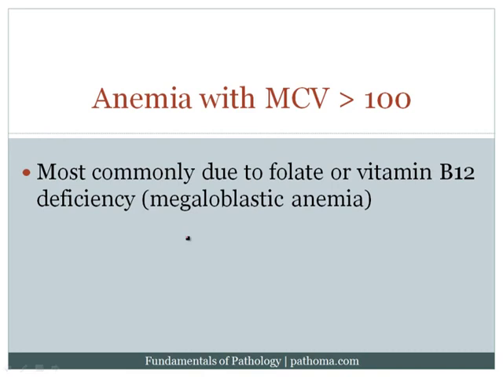Now it's worth taking a moment here to just understand a little bit of terminology. And that is, when we have a folate or B12 deficiency, then the term that we apply to that anemia is called a megaloblastic anemia. And it's called a megaloblastic anemia because folate and vitamin B12 are obviously important for synthesis of DNA precursors. And if we can't produce DNA precursors appropriately, not only will the red blood cells be affected, but other cells in the body that are rapidly dividing will also be affected.